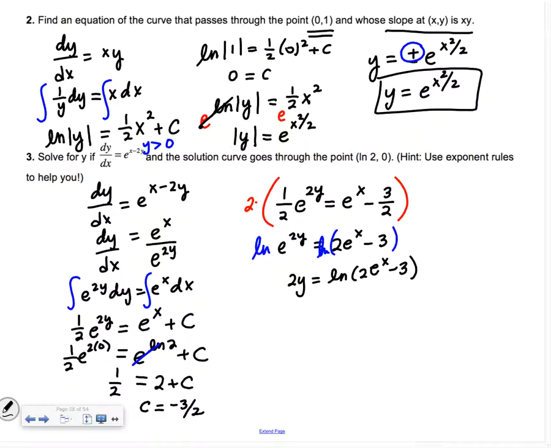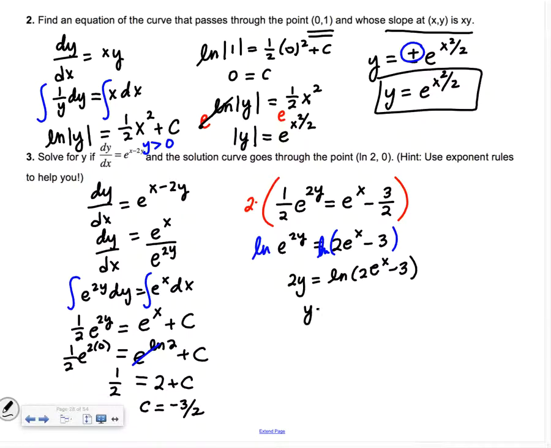And as much as we want to break that apart into separate natural logs, a lot of people will say natural log of 2 e to the x minus natural log of 3. We can't do that, right? The rule was if you had natural log of a divided by b, that made subtraction. Natural log of a minus natural log of b. But we didn't have anything for natural log of a minus b. That didn't go with division or anything. Does that make sense? All right, so we can't do anything with natural log of a minus b.